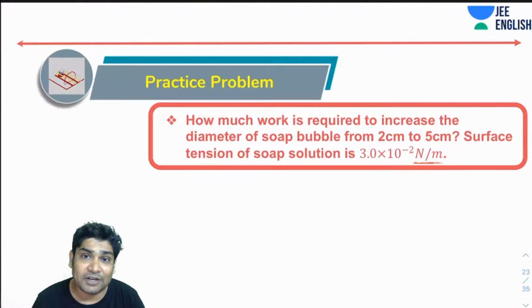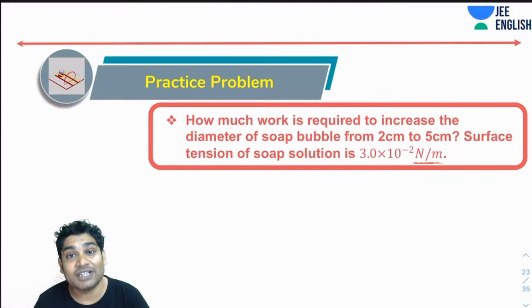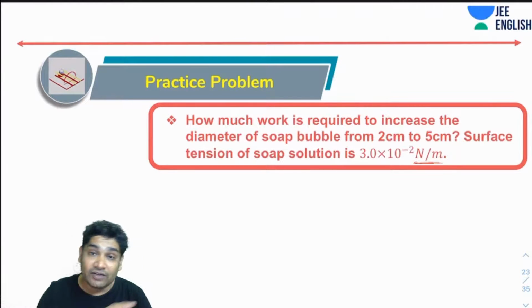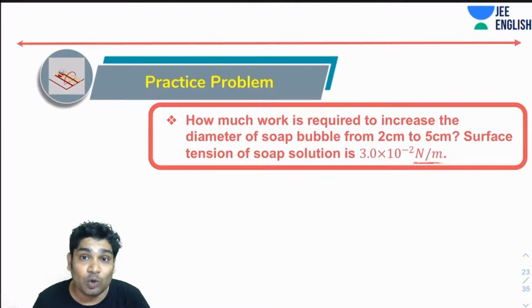This is a fairly simple, straightforward problem. You need to know that surface tension is surface energy per unit area. So you need to find the increase in area, and that is where you can find the increase in surface energy, that would be the amount of work required. So my point is, whenever you're creating a free surface, you have to do work. Alright. And that work gets stored in form of the surface energy.